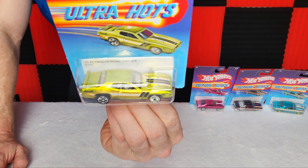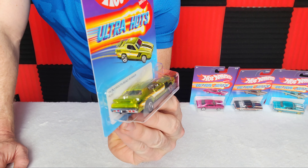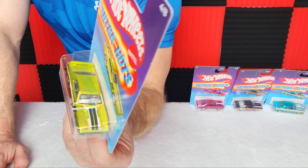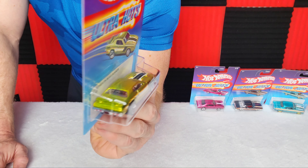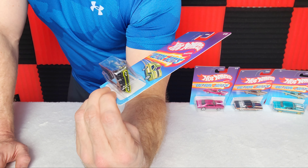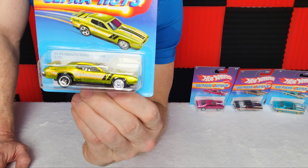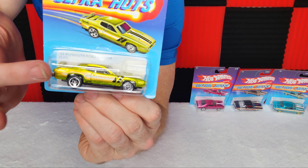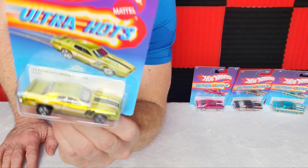Here's the 1971 Plymouth Roadrunner — this is actually my favorite of the set. We've got the green and black. You can't go wrong with this beautiful Plymouth Roadrunner, very nice green scheme, nice paint stripes and fire, not overly done. I would definitely drive this any day of the week. We do have a mix of wheels though — two different variations of wheels on here — I'm not really sure why. I think it would look better with just the basic regular matching wheels.